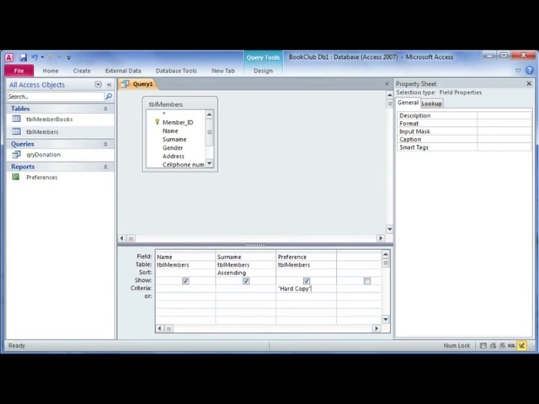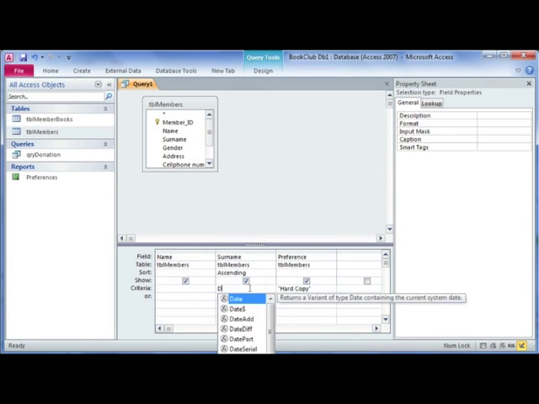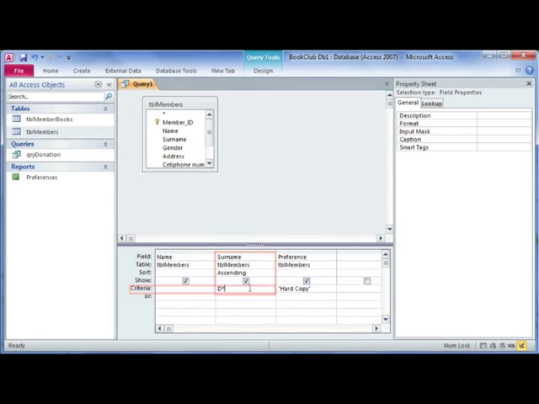So there are other things that we could do here. We could also say show us everyone who prefers a hard copy whose surname starts with a D. So then we would type in D and we would use the wildcard star, or the little asterisk, to depict the rest of the characters. So it has to start with a D, but it can end with anything. And because they're on the same line, that means and. Okay, so show me everybody who prefers a hard copy book and whose surname starts with a D.